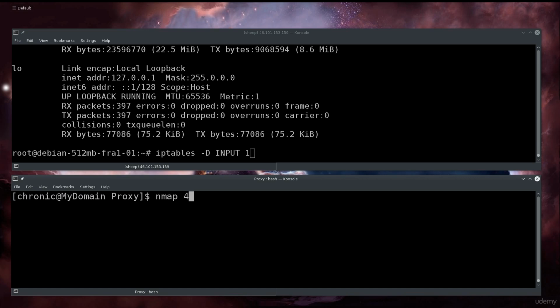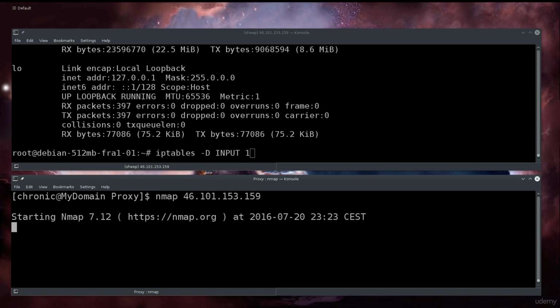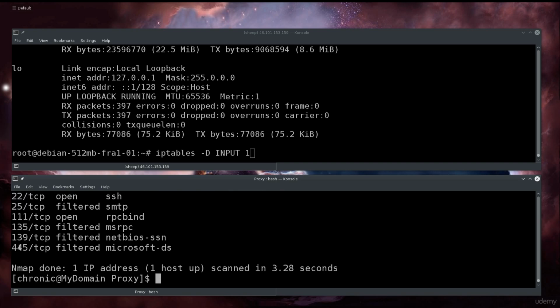Nmap 46.101.153.159. Yep, there we go. So the port is not even visible. It's completely closed. It's gone, non-existent.